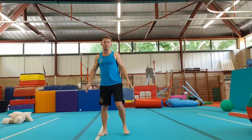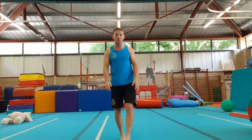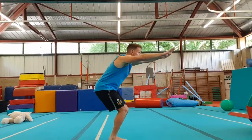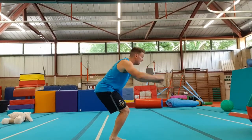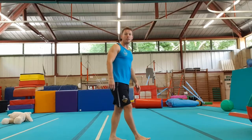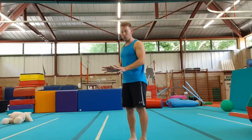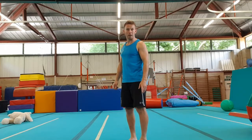Okay, have one more go then, gymnast, one more go. So front support, jump your feet in to crouch. Are you finishing with your hands in line with your shoulders, looking at your fingertips? Now I'm gonna say a bit of a challenge, okay? Can you bring your hands off the floor just before your feet touch, okay?